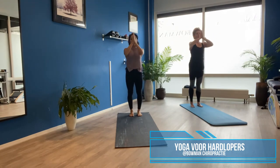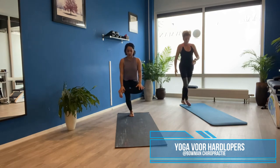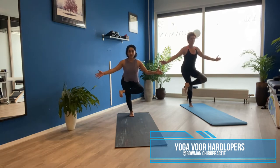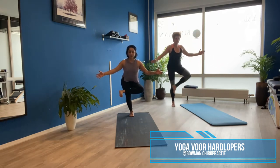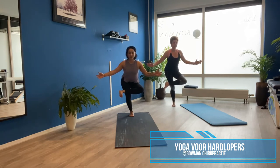Exhale, hands in front of your chest. Bend both of your knees, left ankle on top of the right. Flex your foot, and once you're finding this balance again, hands on top of your knee, or let's use the arms. And the balance is something that if we don't use, we lose. So let's try to focus. Let's hold it here for three more breaths.